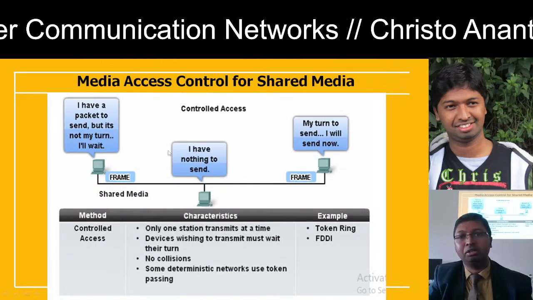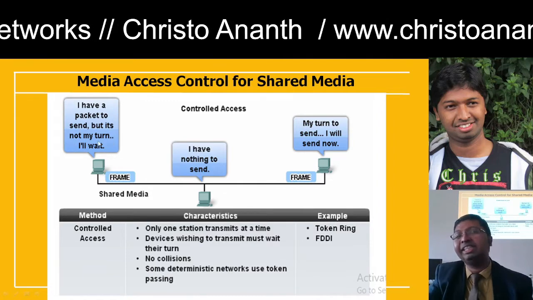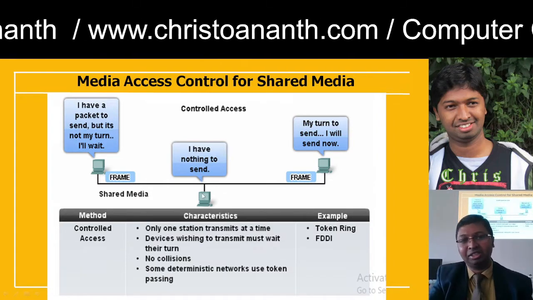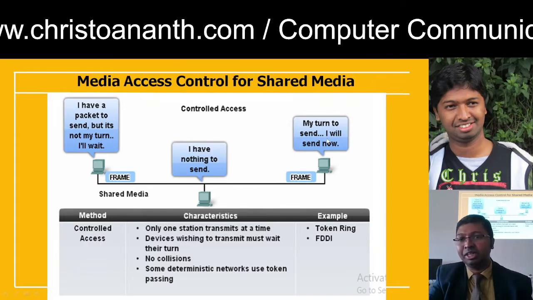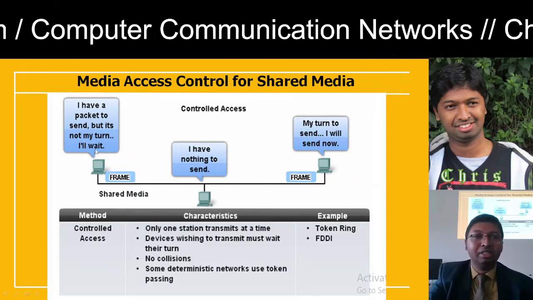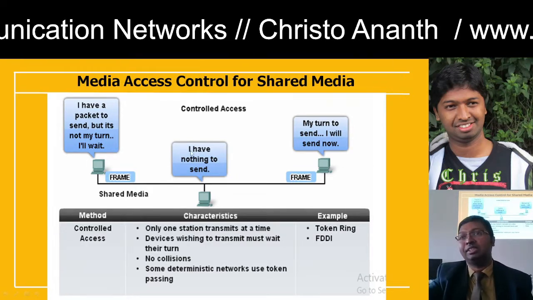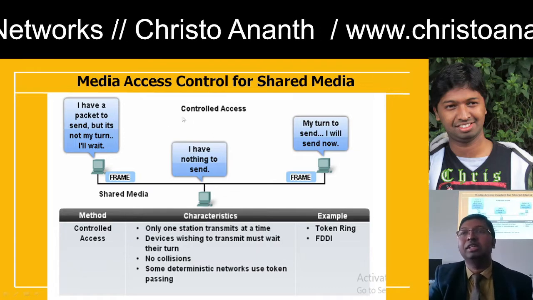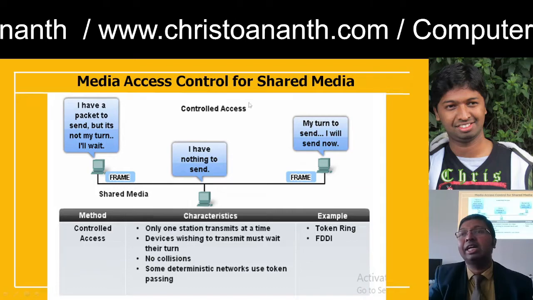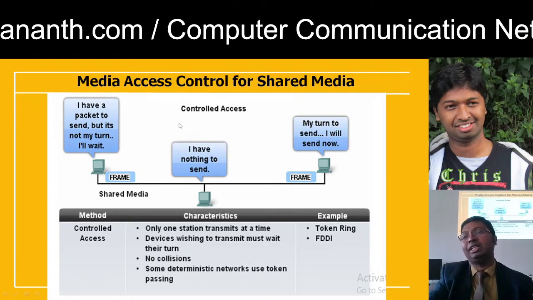So media access control for the shared media. I have a packet to send, but it is not my turn. I shall wait. I have nothing to send. My turn to send. I will send now. After sending, this one occurs, and this one, if it has a data packet, can send. Everything happens one after another. This is what you call controlled access. Controlled access means one at a time.